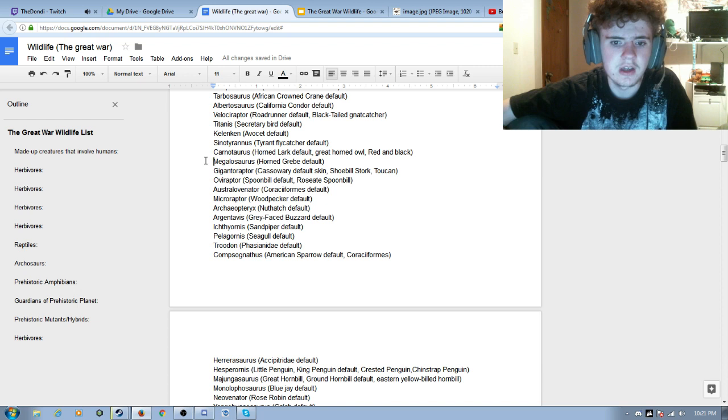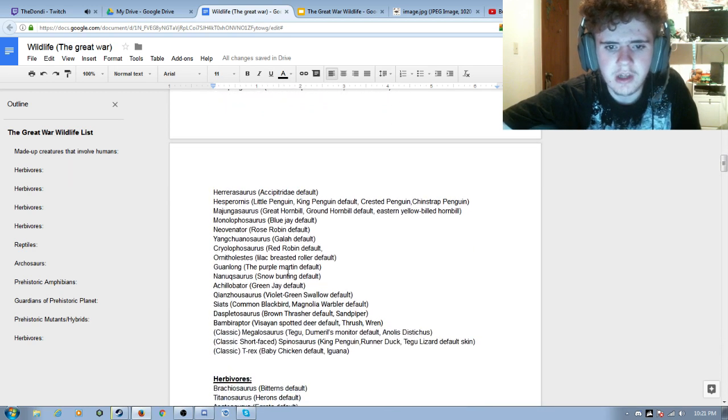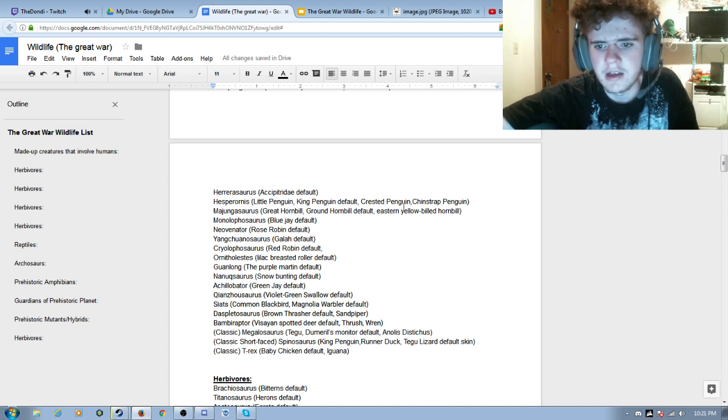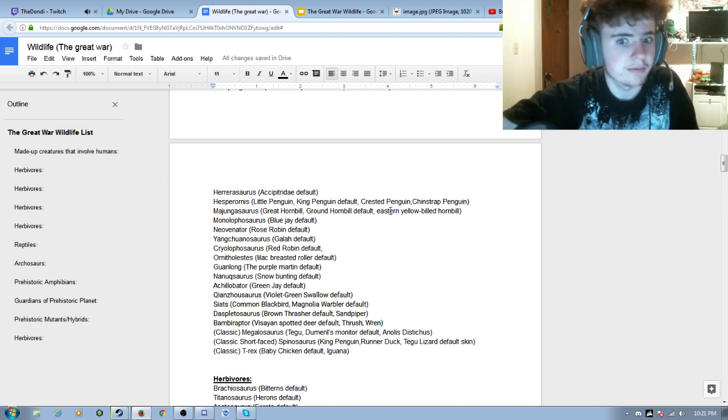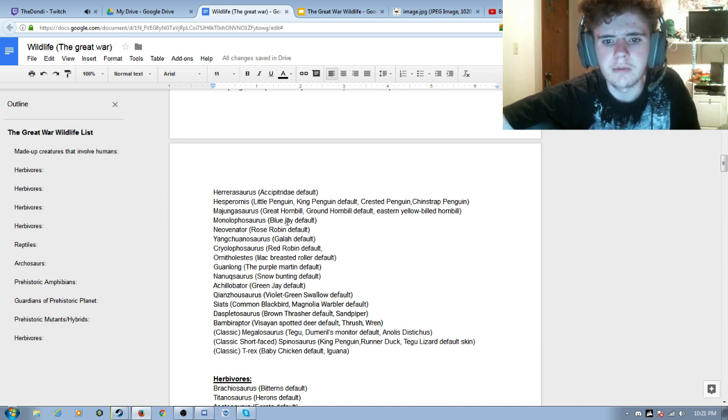Ichthyornis, alright, sandpiper default. Pelagornis will have a seagull default. Troodon will have a default, I'm curious. Compsognathus will have an American Sparrow default. Parasaurolophus will have an Accipiter default. Hesperornis will have a little penguin, a king penguin default, a crested penguin, and a chinstrap penguin. Majungasaurus will have a great horned bill, ground hornbill default, and eastern yellow-billed hornbill.